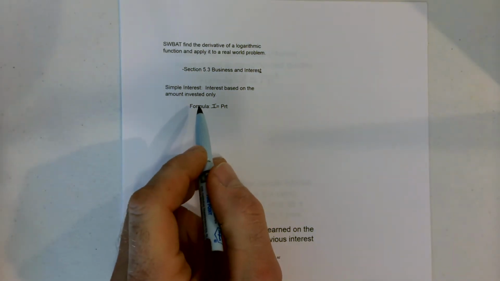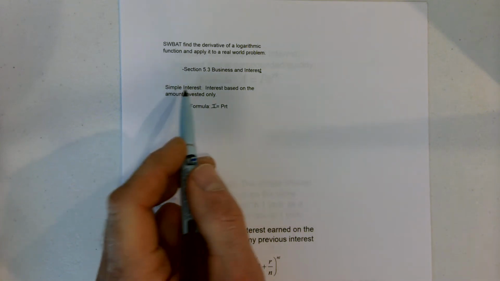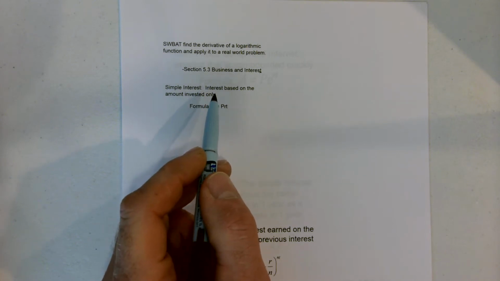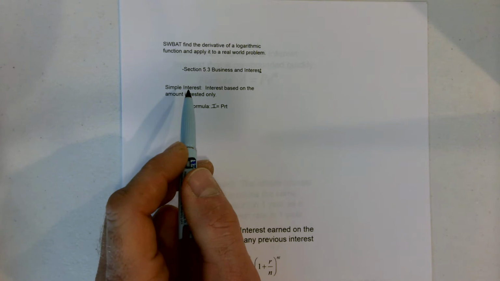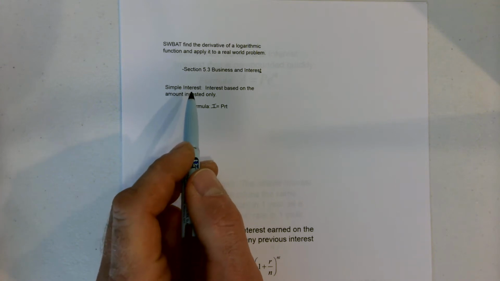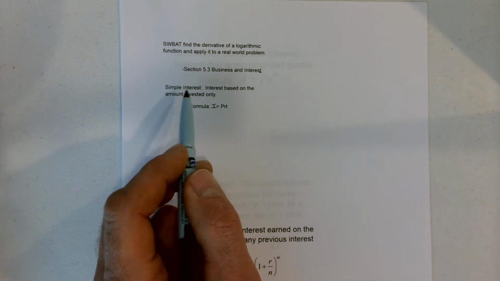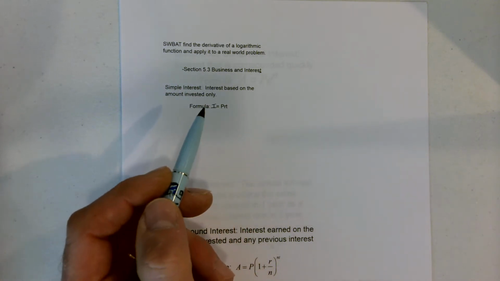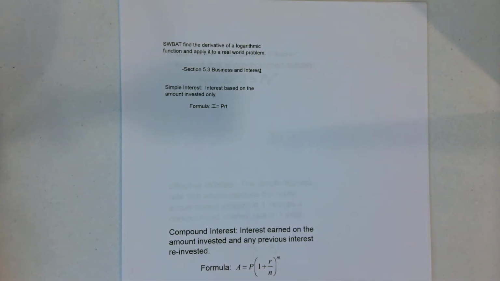So our first interest type that we're going to talk about is simple interest. And a lot of banks will do simple interest for you. It's basically just interest that we earn on an investment. I guess we should talk about what an interest is to start with. We probably all have a bank account, some kind of savings or a checking account in which we put money in, and then we earn money on that money that the bank gives us to keep our money in there. So that's kind of what we're going to be working with today.